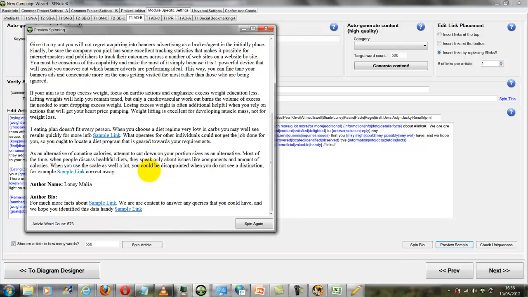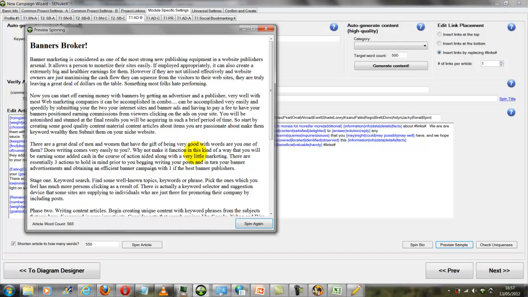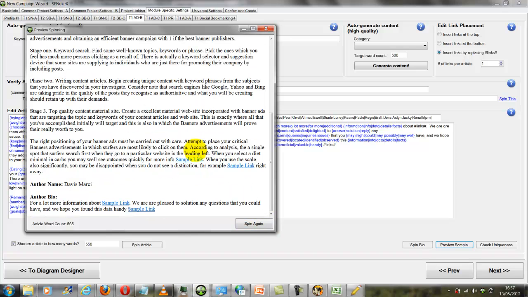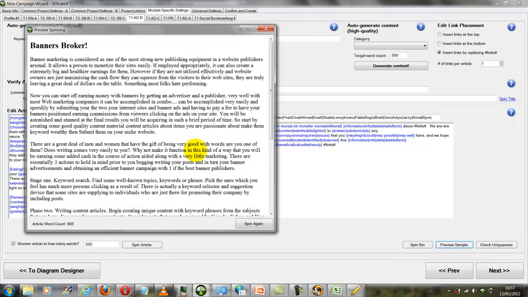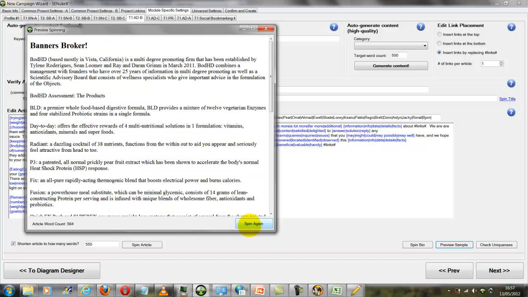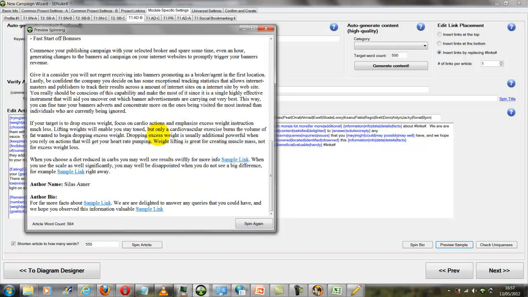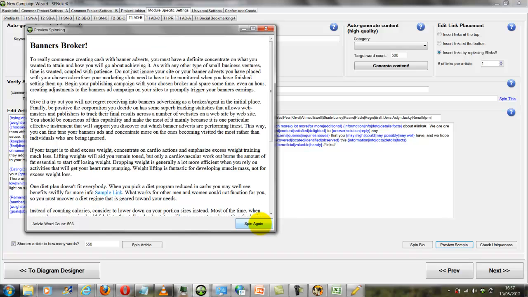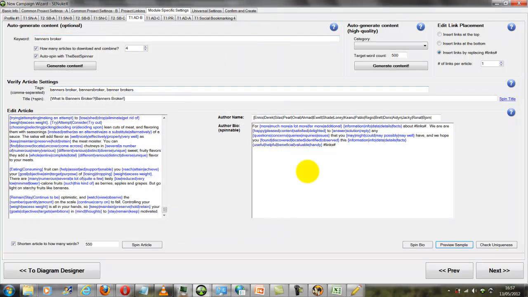But for this I'm not going to go in and amend it. But spin again.